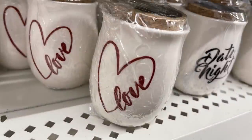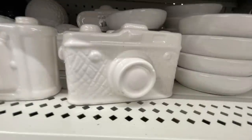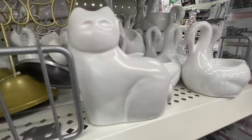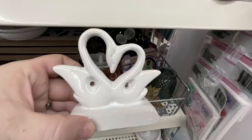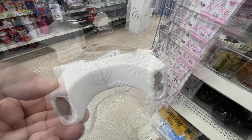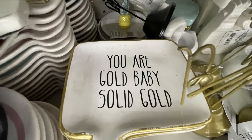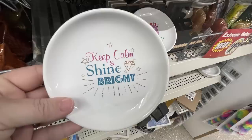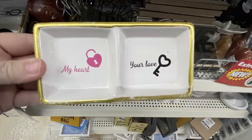There are small glass containers that say 'Date Night' and 'Love' with a cork top, and glass ceramic cameras as really pretty shelf decorations in two different designs. There are ceramic dogs in black and white - some matte finish, some glossy - plus cats and swans. One swan holds a tea light candle, another has heads that make a heart. There's also a rooster in matte finish and a lamb with decorative designs on the side. There are also ring holders that say 'In a world where you can be anything,' 'You are gold baby solid gold,' 'Keep calm and shine bright,' and 'Happily ever after.' These are double-sided trinket trays with heart lock and key designs.